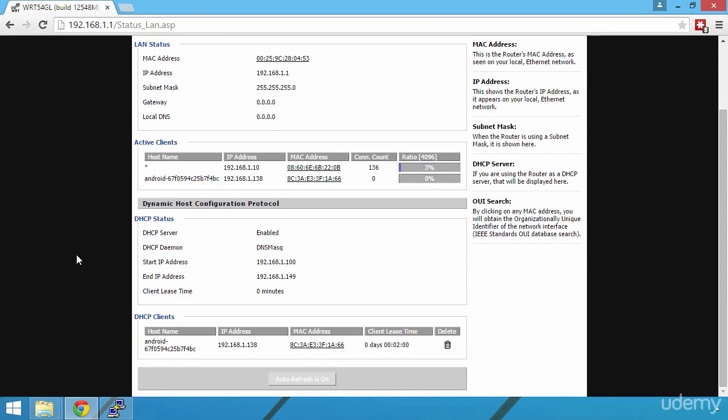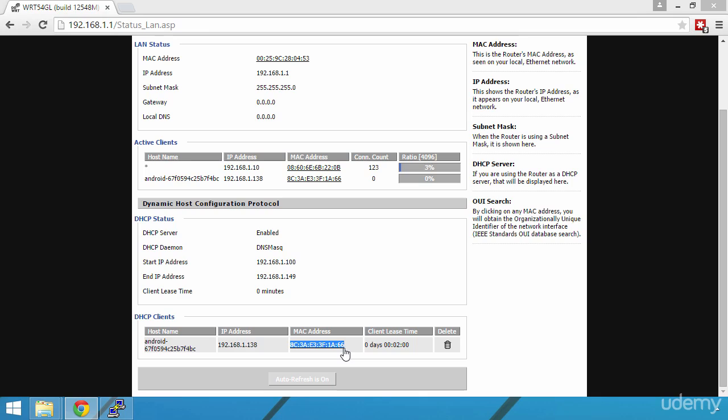First, as we can see, right now I have one client connected to the router, which is my phone. This has the MAC address of 8C38E3 and so forth. Let's copy this MAC address and use it to limit the list of devices that we will allow to connect to the access point to only my phone. This means that when we try to connect from our Kali Linux machine using the wireless adapter, which has another MAC address than my phone's, this connection will be rejected.